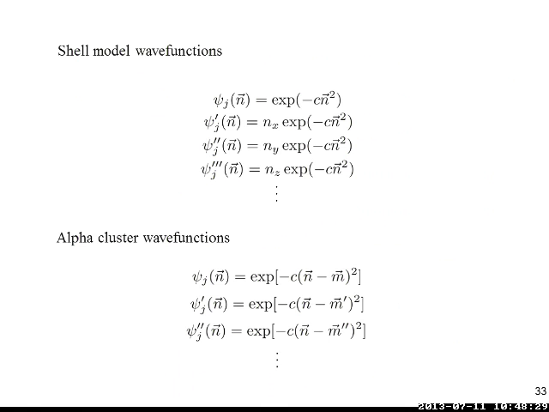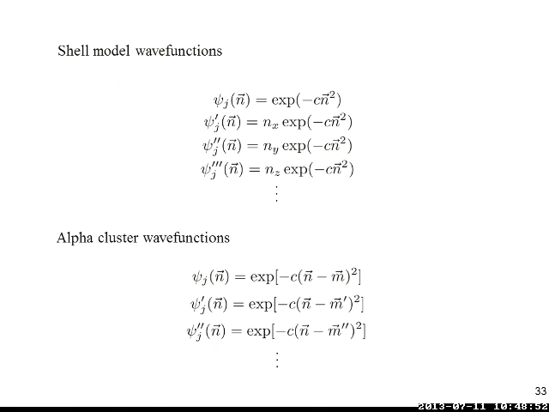And then we can do things like working with shell model wave functions. This is what I really like about this method, is we can test which wave functions actually give us the answer the quickest. That gives us some information about the underlying structure. So we can use shell model wave functions. By that, I just mean your associated Hermite functions that are eigenstates of the harmonic oscillator. That's what are used in shell model calculations.